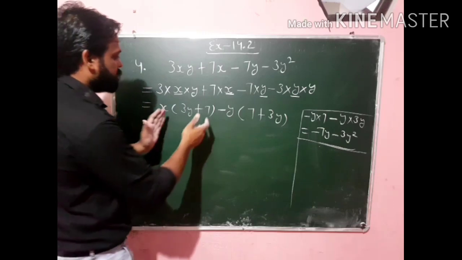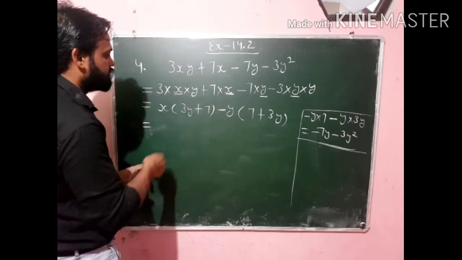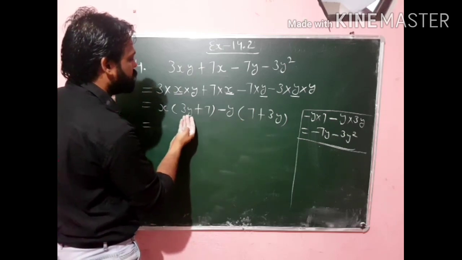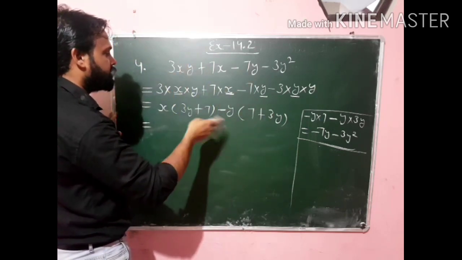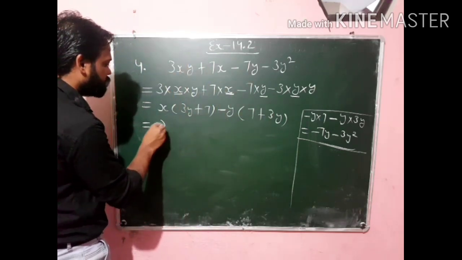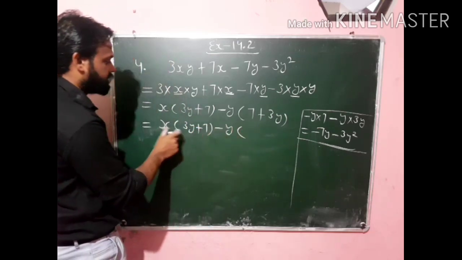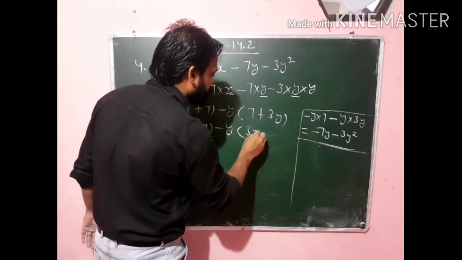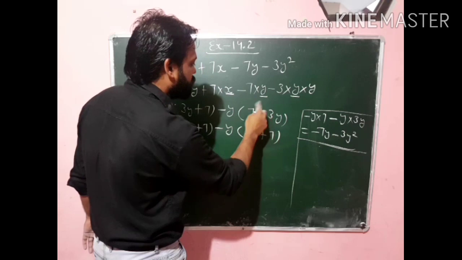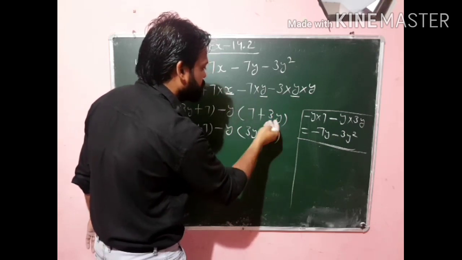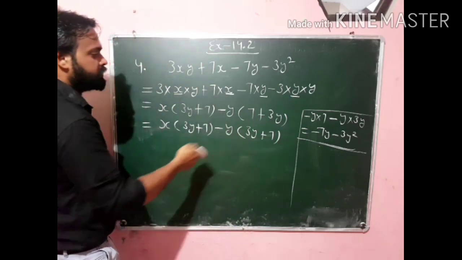So as I told you, these two brackets should be same. Only in that case we can say that our steps are correct. So now you can see this is same because here is 3y plus 7 and here is 7 plus 3y. I already explained in the previous one that both things are same. Even we can write this x into 3y plus 7 as 3y plus 7. We can change the places of the terms also, but we cannot change the sign, so the sign will remain as it is. This 3y is positive 3y, and this 7 is positive, so plus 7.